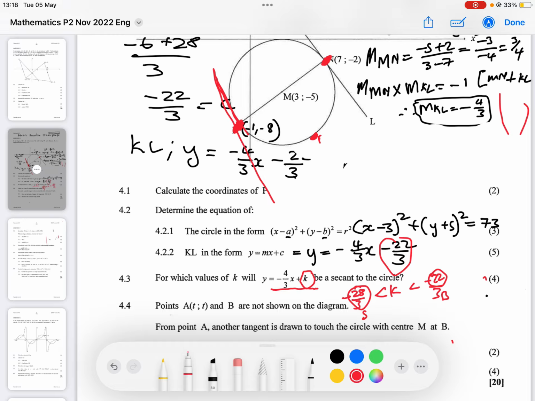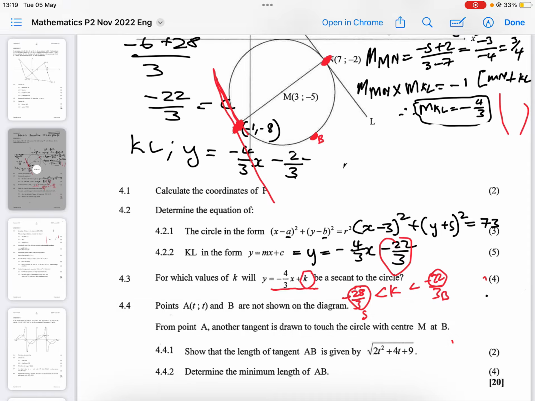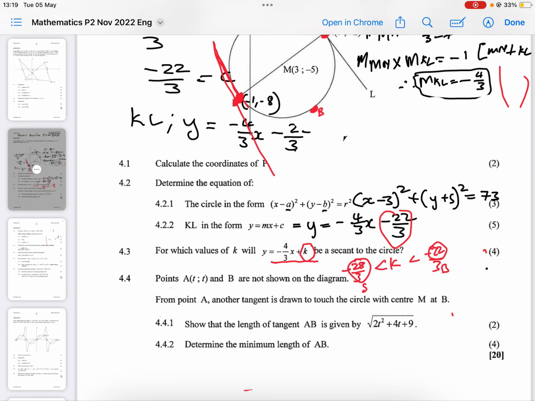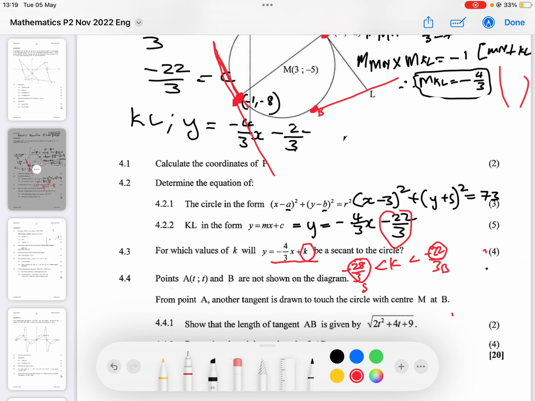This is point B. So okay, now we need to determine or show the length of AB, and we have the coordinates of what? We have the coordinates of A. I can just draw the line something like this, and maybe A is here, right?